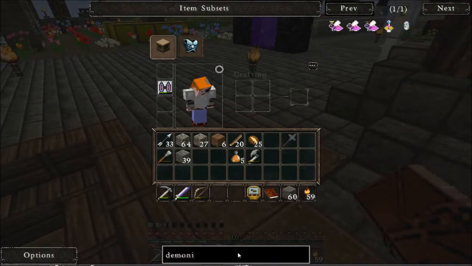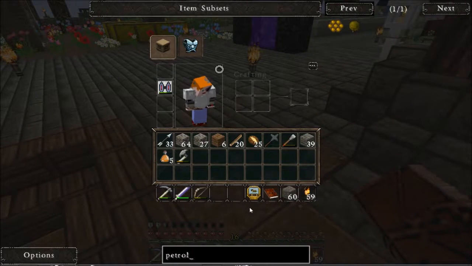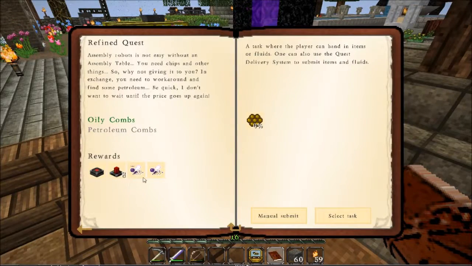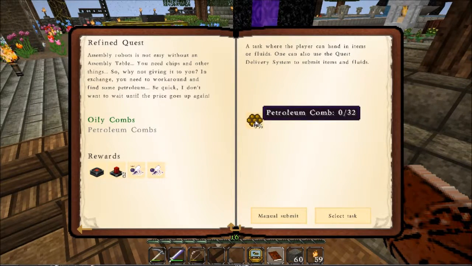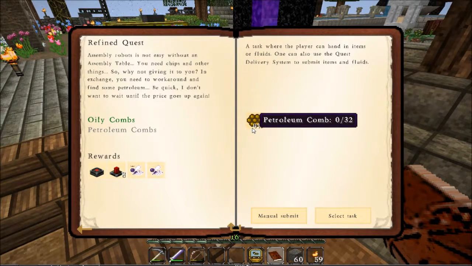Let's look at petroleum combs. I suspect it's refined. I thought they were going to give us the bee we needed next for this. Refined? I think it's only from refined. Okay. In here, they were going to give us refined, and I was quite happy with this, because refined are the next level up from oily, so they would produce oily combs and petroleum combs, I think.